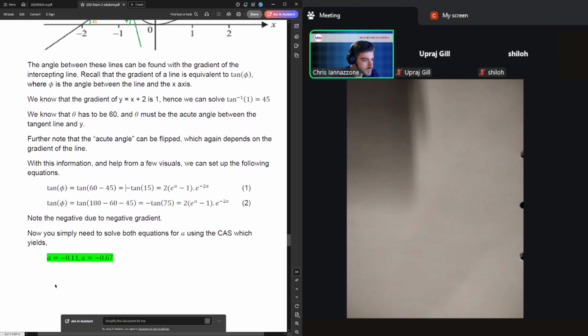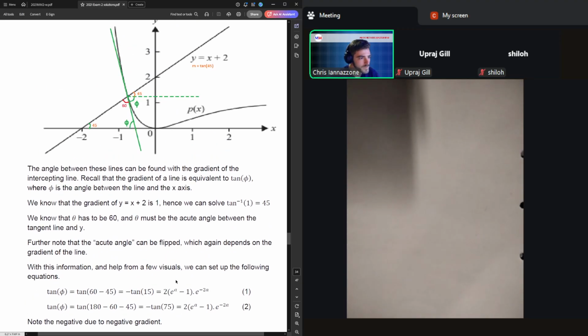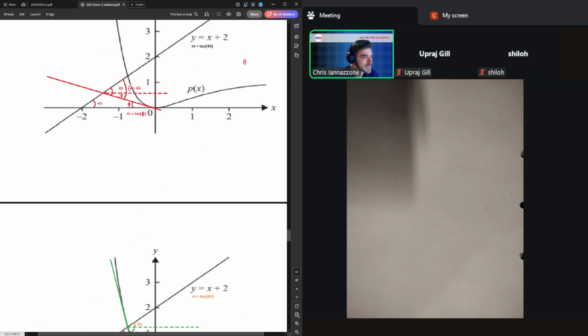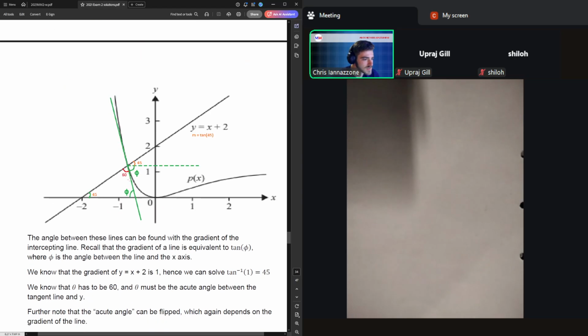That's going to give you one of these answers. The other is going to come from this scenario where the acute angle is on the bottom. So again, we've got to try and do some angle arithmetic to figure out how we're going to get this angle. So again, we're going to take copies of this 45. Draw your horizontal off of the point of intersection, kind of like how we had it here. So you can start reflecting and using similar angles.